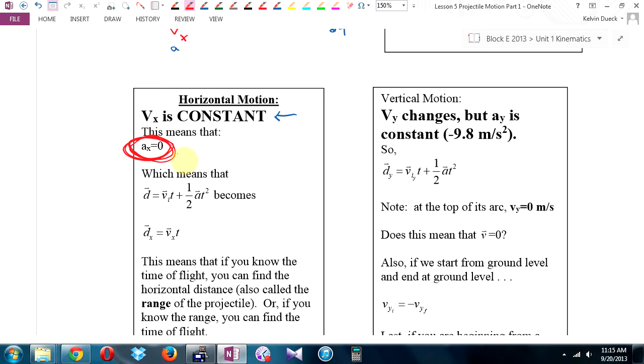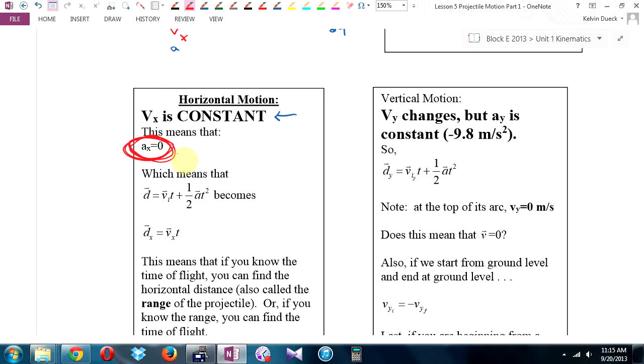Why is that so nice? Well, that means that d equals v_i t plus a half a t squared. If a is 0, it becomes just d equals v t. Oh, I added the x's there to remind myself when it's horizontal, when it's horizontal, when it's horizontal. And you're going to notice I become fairly fussy about my notation in this next couple of lessons because I'm trying to prevent myself from putting the wrong direction into the wrong direction. And so if I can prevent myself by writing a little bit of extra subscripts, which takes basically no time at all, then I'm going to do that.